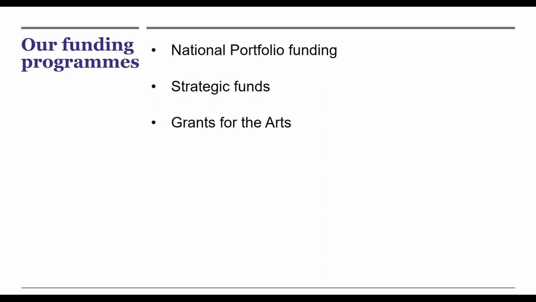Finally, the most important one for today, Grants for the Arts. This is our open access fund. It is a reactive fund. It responds to need, it responds to what people want from it, and is probably, as we'll come on to talk about, one of our most important development tools for supporting the arts in England. Okay, so that's the context. Let's get into a bit more of the detail.